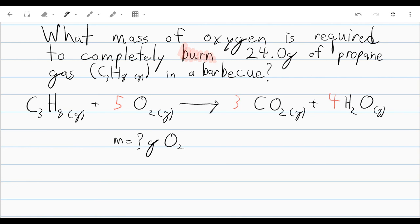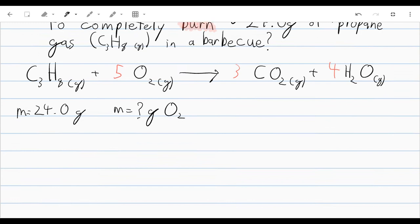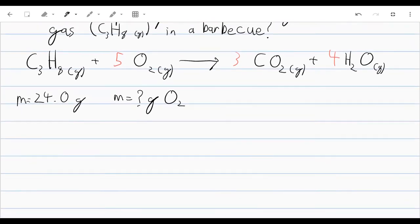We are told that the mass of the propane is 24 grams. Things will get a bit crowded if I try and write the formula in here, so I'm not going to do it. But it is a good practice to do it most of the time. For our molar masses, oxygen, of course, the atom has a molar mass of 16 grams per mole, which means that the molecule, which has 2 in it, always remember it's O2, not O, is 32 grams per mole.